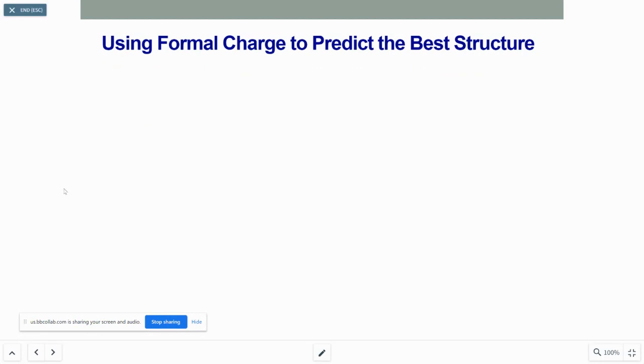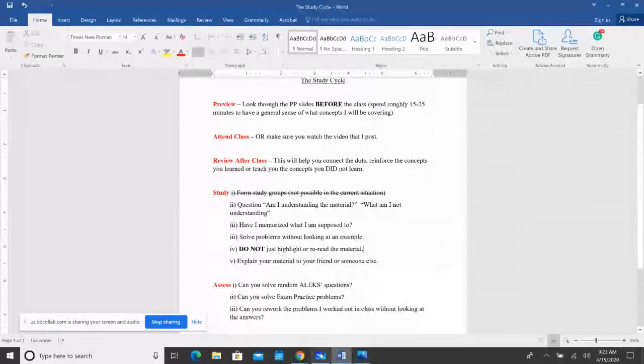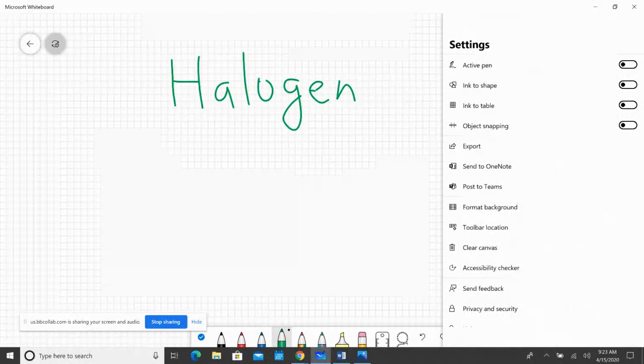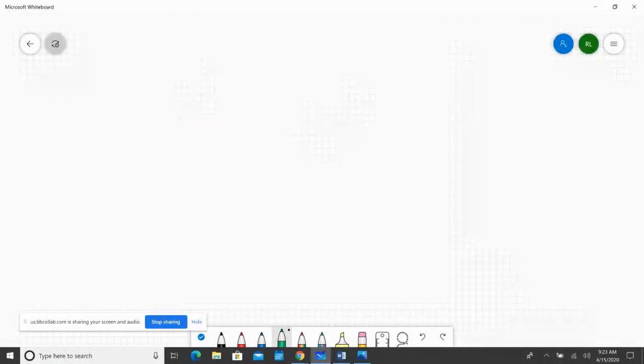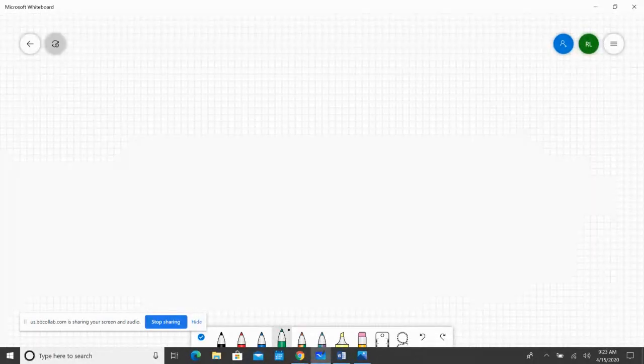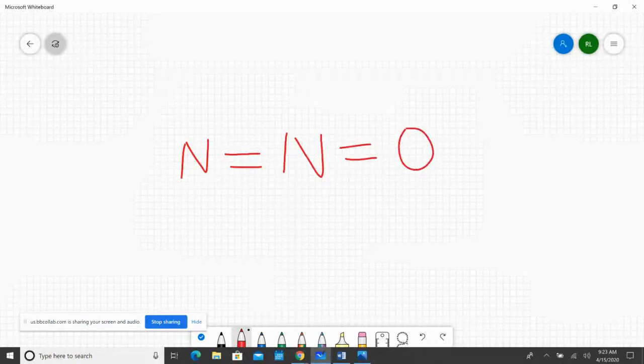So first, let's focus on using the formula of formal charge. Whenever you draw the structure of N2O, I'm going to save some time, and if you want to practice drawing the Lewis dot structure of N2O, make sure you do that. So N2O is going to look like this. I'm going to draw it big. N. O.